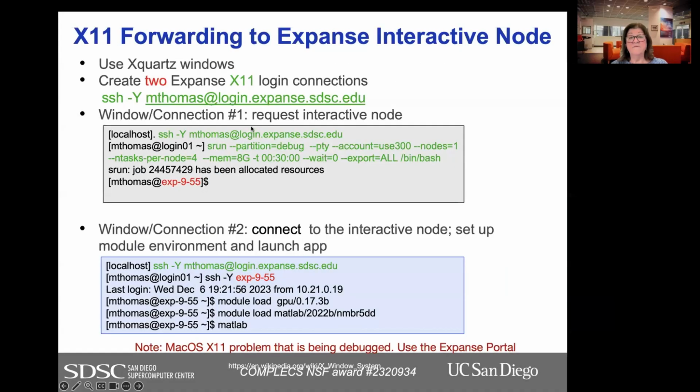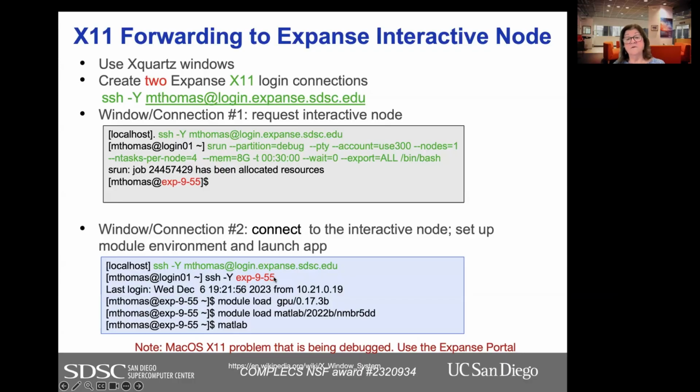What you need to have access on an interactive node where you can launch an application, you really need two windows. In the first window, you request your node, and I get logged on to Expanse-955. In window 2, I log on to Expanse, and then I log on to my interactive node.